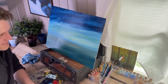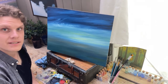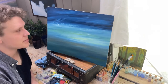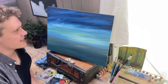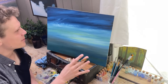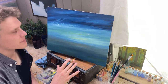Let's see. So this is the second day, and now it's much drier. So it's dried overnight, and it hasn't dried completely, which is good because I want to use the colors that are there, but it's much drier, which means that, well, you're going to see what that means, but essentially, I can paint some things on top of it. I have more control. I'm not going to become a mud mixer now that it's set quite a bit.